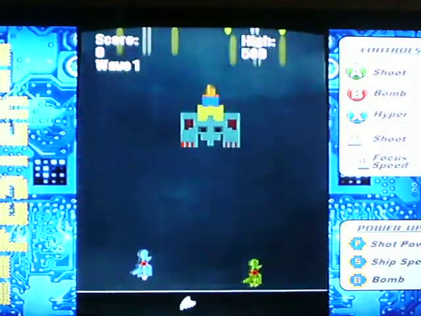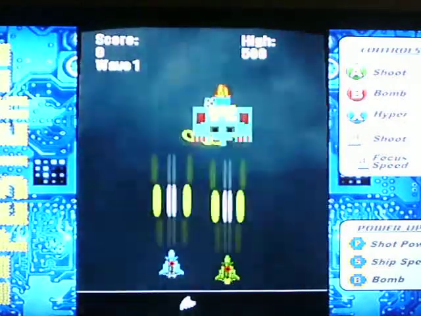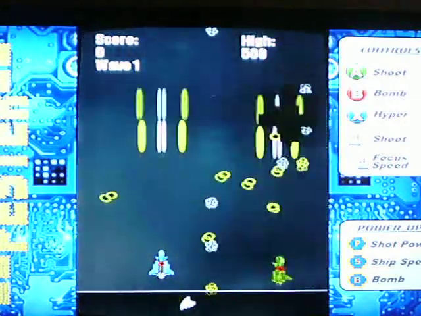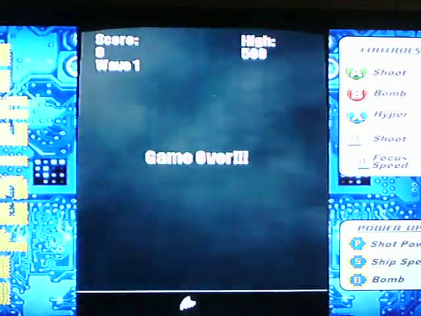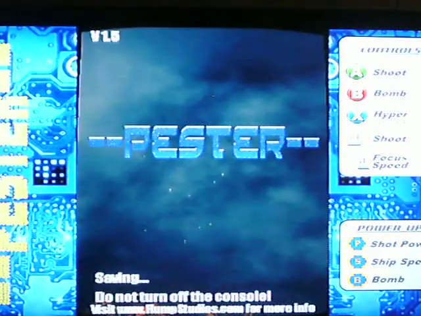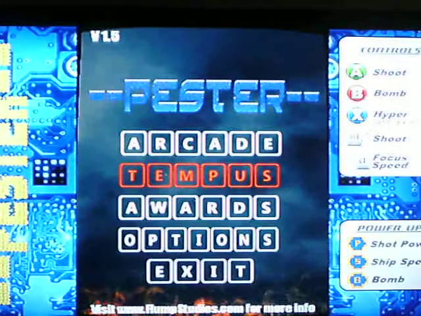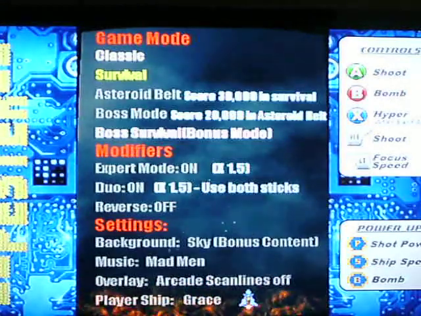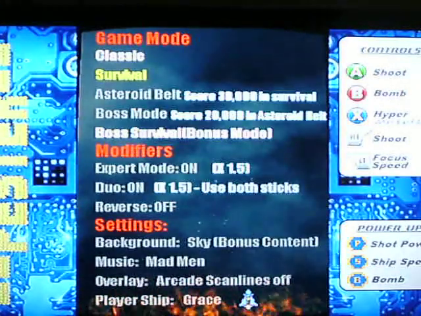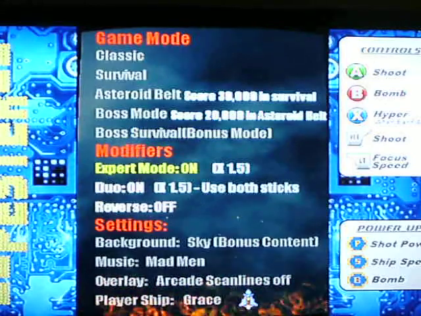Okay, so yeah, I can use the trigger, and then I'm using both sticks to control both of the ships. Oh, yeah, that's hard. That's really hard, guys. That's crazy. Yeah, no, I'm not good at that. So let's try Tempest mode. We'll try Boss Survival mode.